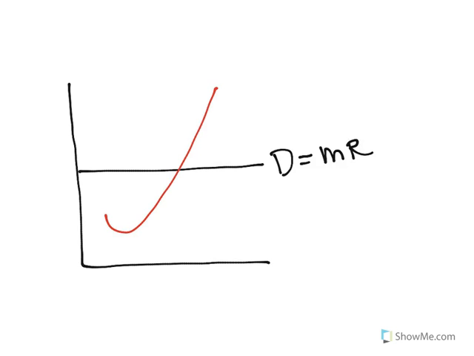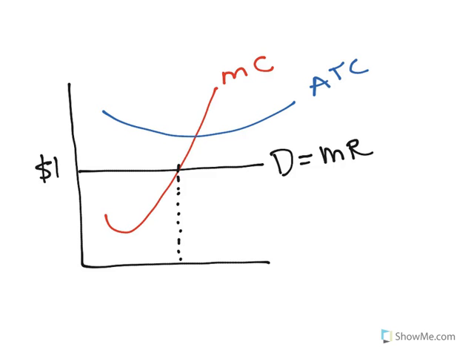So we do the same thing, have our graph like so, and then let's say that our average total cost curve is like so. So again, let's say that we're at $1 here. We're currently producing 10 units of output, and in this case we don't intersect our cost curve till we get up here. So that means our average total cost, let's say, was like $1.50. So now we can see that the firm is minimizing their losses by producing where marginal revenue equals marginal cost.